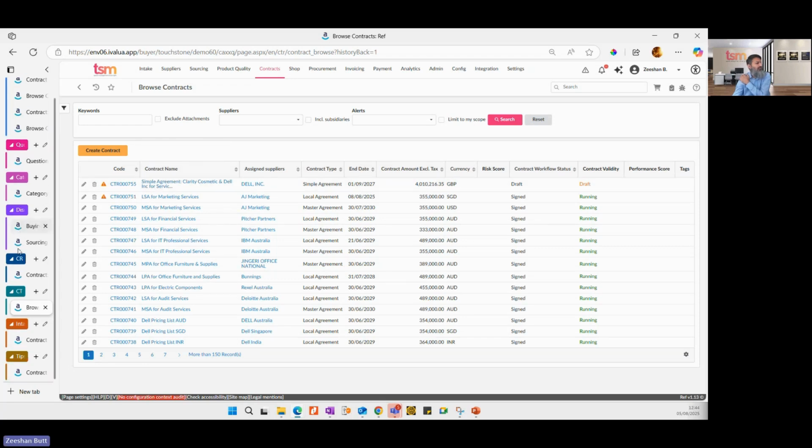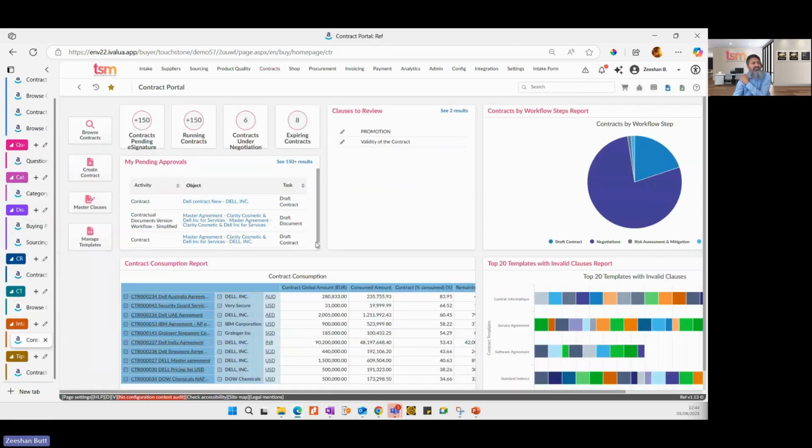Moving on, the last use case I have is the intake process. So we have two types of intakes available. For existing customers, Ivalua are still giving out the old intake form version. The only reason it's giving it out to existing customers is because it's free of charge. They're already using the system, so they are giving that. But for any new customers, they want them to use the new intake form process. So I'll cover both of them.